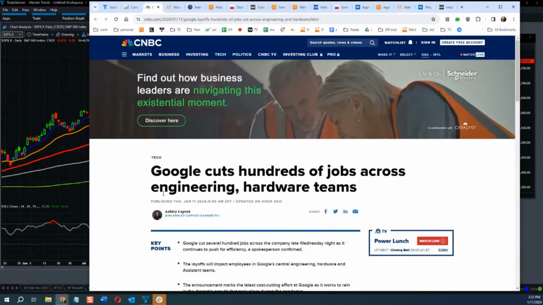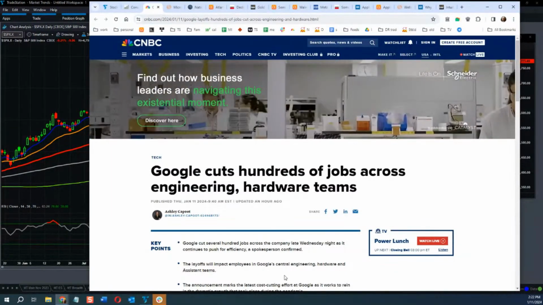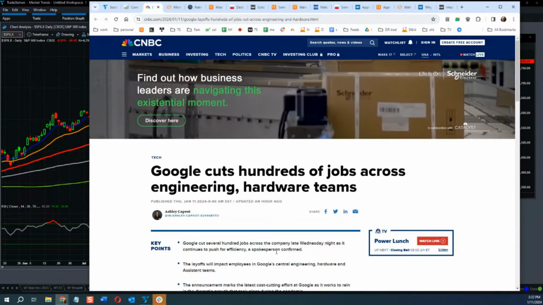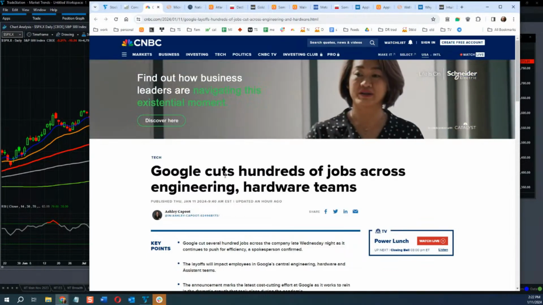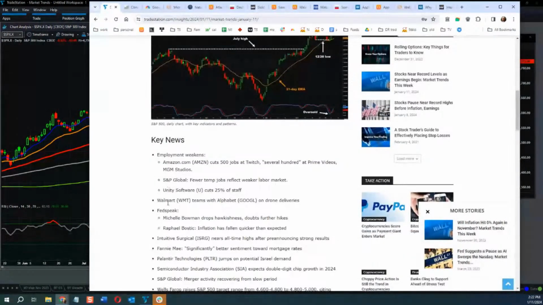So I'm going to get to some other things here, some specific potential options, opportunities, concepts or ideas maybe for earnings season coming up in a minute, but just also job cuts. Here is one today. Google cuts hundreds of jobs. We had a series of other things like this here.